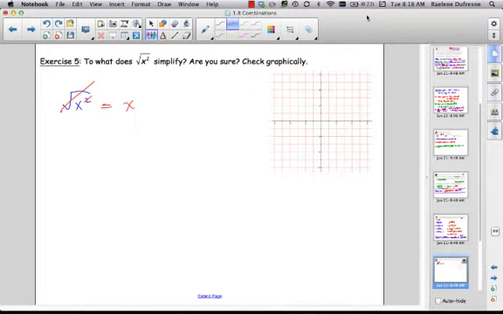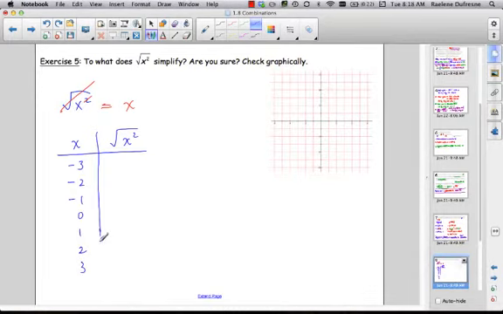If you were to make a table of values, what we could do is say if x is equal to, let's say, -3, -2, -1, 0, 1, 2, 3, then this is the square root of -3 squared. We always have to work from the inside out. So the square root of -3 all squared, well, -3 all squared is 9, and the square root of 9 is, and now we pause. The square root is a function. For the one input, there can only be one output. That one output is non-negative.